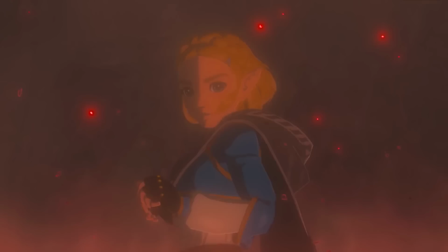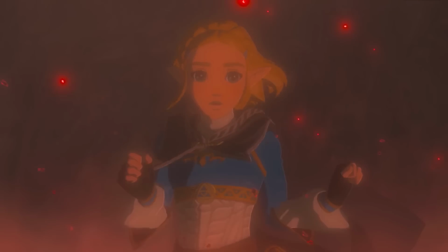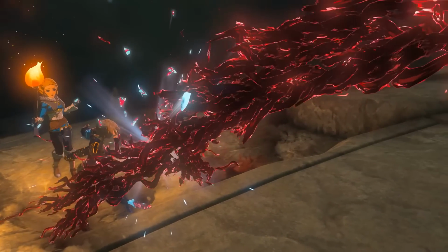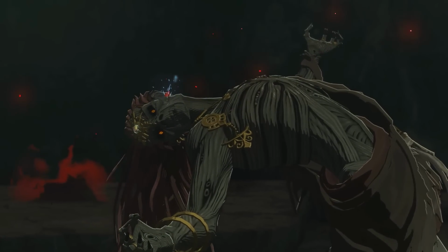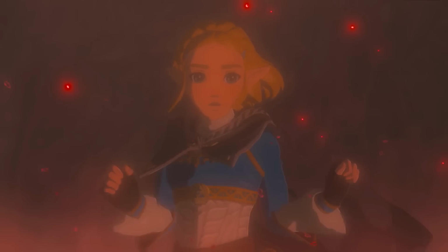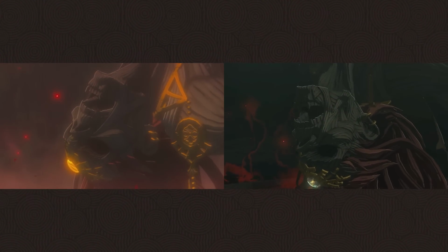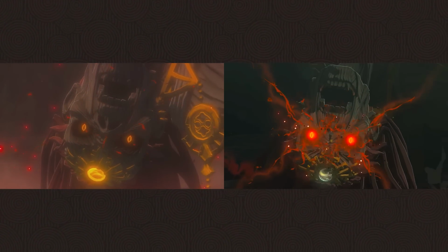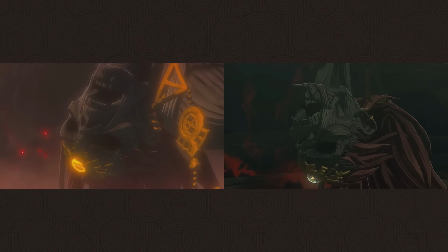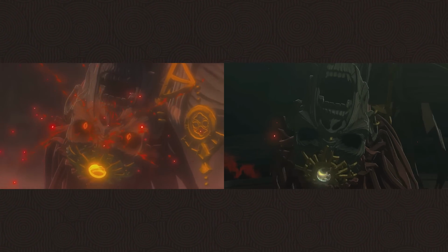Similarly, this shot of Zelda turning around startled is nowhere to be seen. The closest shot to that being when the Master Sword is shattered by Ganondorf's gloom. This appears to be a completely cut sequence. Ganondorf's head turn remains for the most part quite consistent in terms of animation and the shot itself, the key differences being the lighting, as well as the aforementioned jewel being changed for the secret stone.